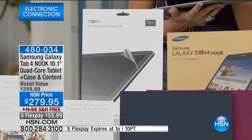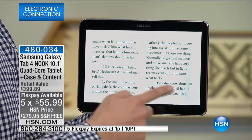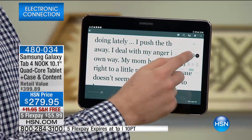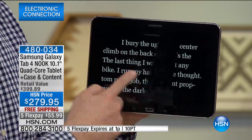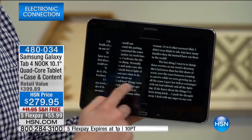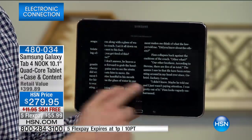480-034. Already very popular and very limited quantity — only the five-flex payments for my block. At 2 o'clock we're going to try to get them to extend it, but it may only be for the next 15 minutes, so please use express ordering. And this is what so many of us have come to love about Nook: just reading a simple book, going from page to page. Look at the way it turns the page — you can see the page turning, just like reading a traditional book. And you're not carrying stacks of books.